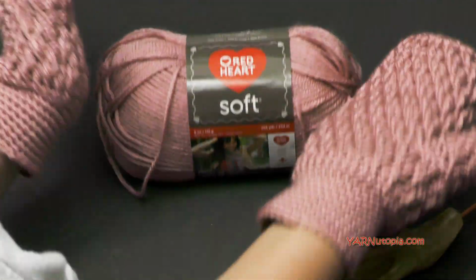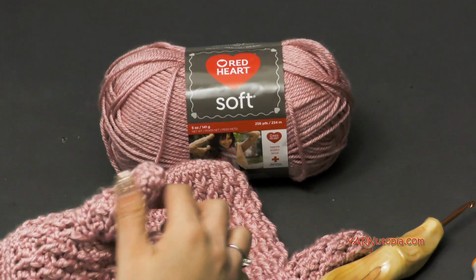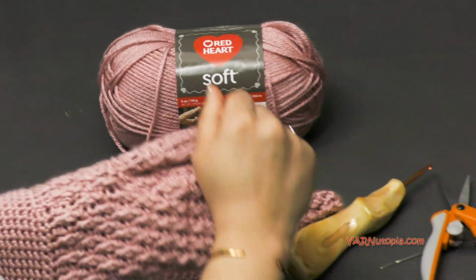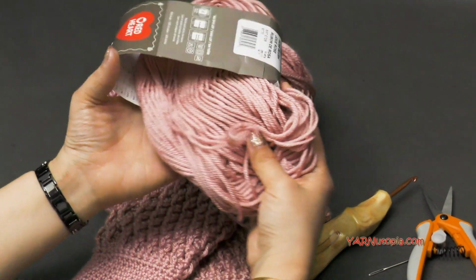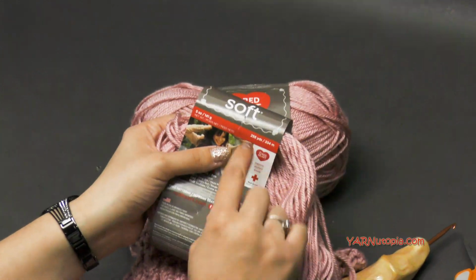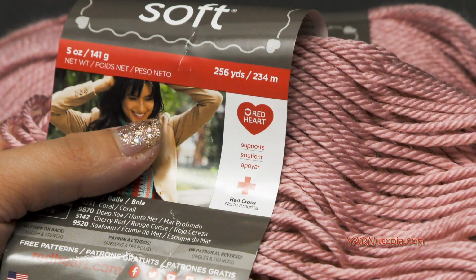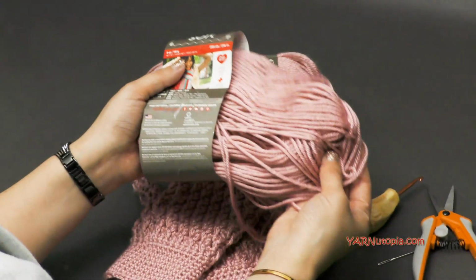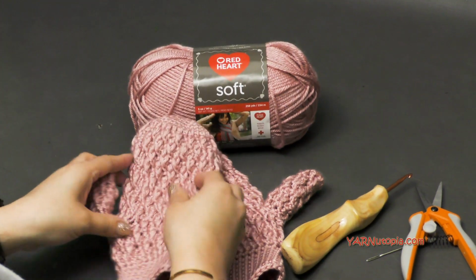So I can't really do much with mittens, so I'm going to take them off, but I want to show you the supplies. So that is the yarn, and I just used one ball. Actually, you can see the whole ball I used. I only have this little bit left, and one ball of yarn is 256 yards, so you just need a little less than that. I would say about 200 yards actually, because there's still quite a bit of yarn in here. So you can make 2 mittens out of 1 skein of yarn.